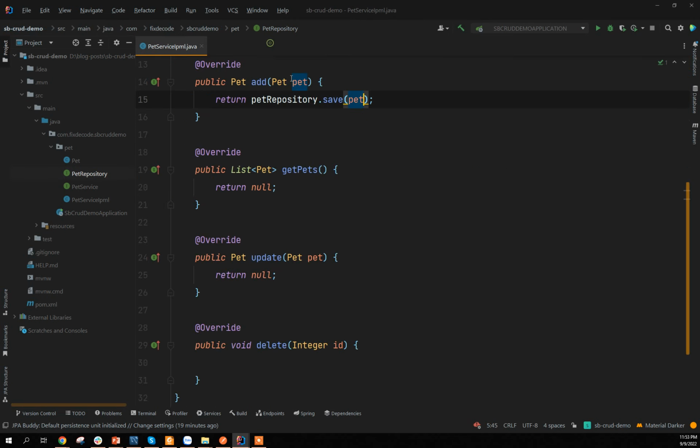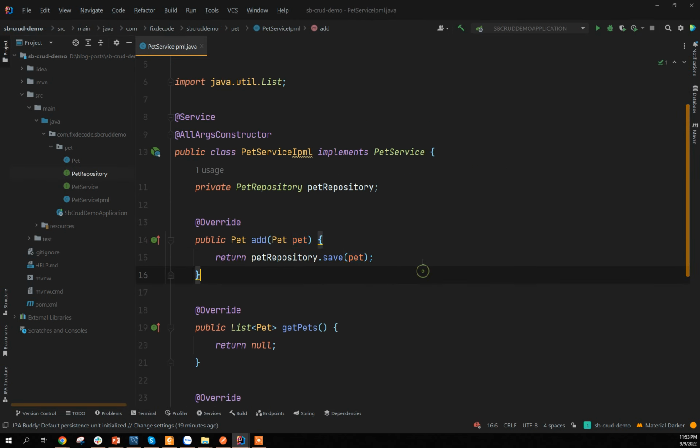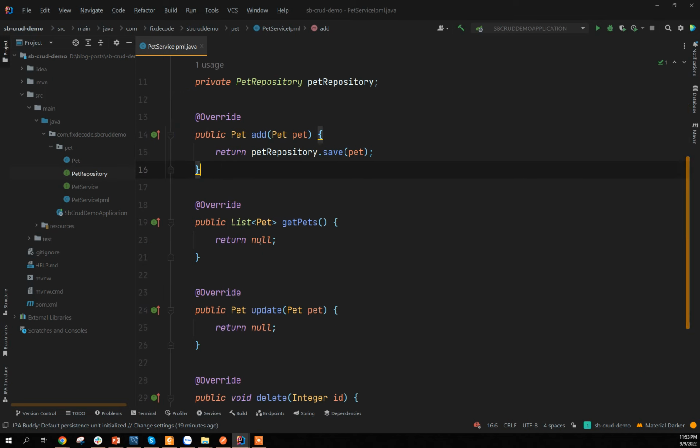Now you can see that we just call the repository to actually save the pet for us. The next one is to get all the pets that we have in the database. So we just have return petRepository.findAll. That is all we need here.